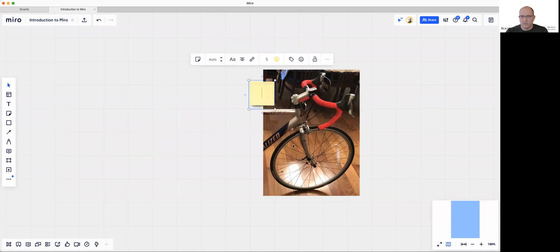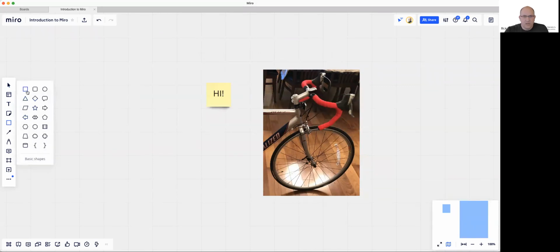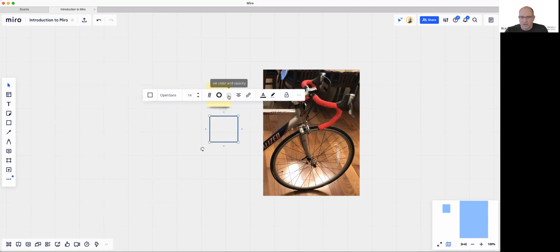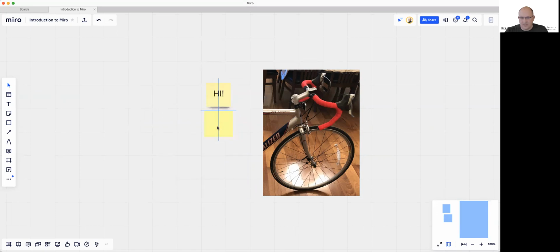So a typical yellow sticky. Hi, there we go. Now, if you move it around, clicking and dragging, you see it has a little bit of a shadow and outline so that it feels like a sticky, as opposed to just doing a square box where you click and drag and, oh, there's my box. You can make a box look like a sticky with color choices and line choices, but the fact is that it doesn't have that shadow effect.